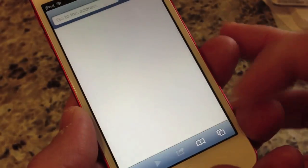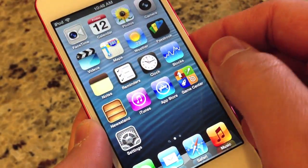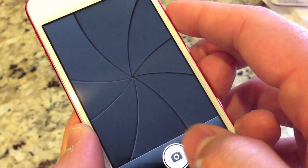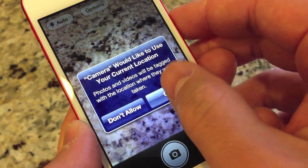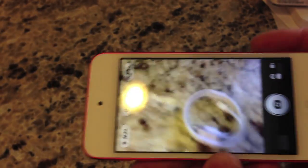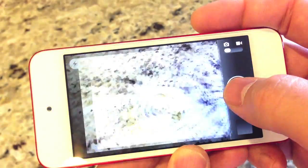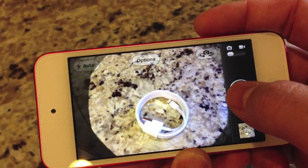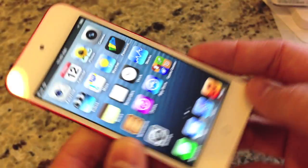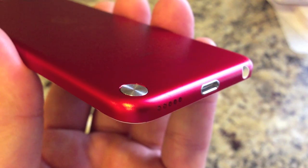The big inclusion of this new iPod is the new 5-megapixel sensor on the back, and Apple claims it can replace the point-and-shoot. We'll do some further testing on that, but this looks to be the same sensor that's in the iPhone 4 and the new iPad, the third generation. Let's take a quick look at the camera — it focuses pretty fast and the shutter is pretty fast as well. We'll give some comparison shots against the iPhone 5 and iPhone 4S, and get back to you later on the image quality to see if it can replace the point-and-shoot.